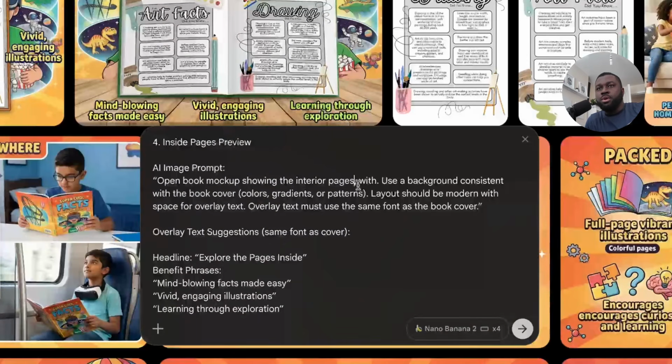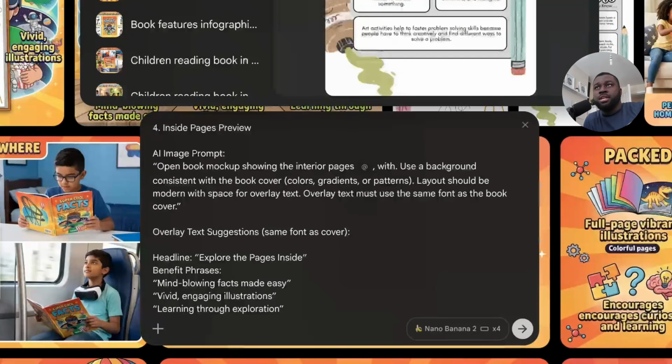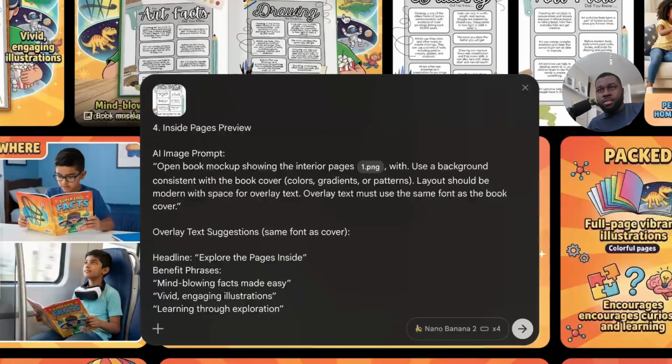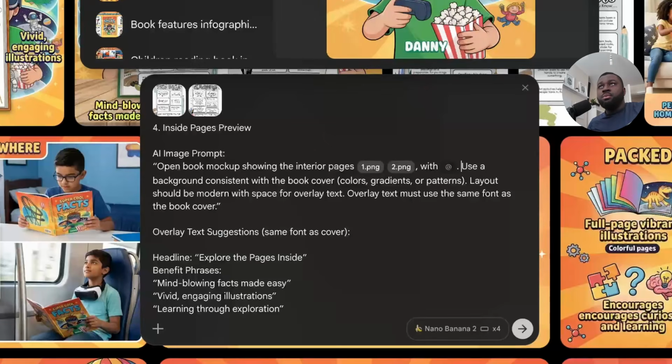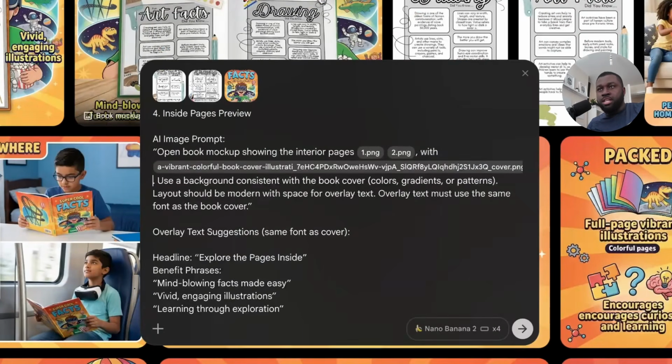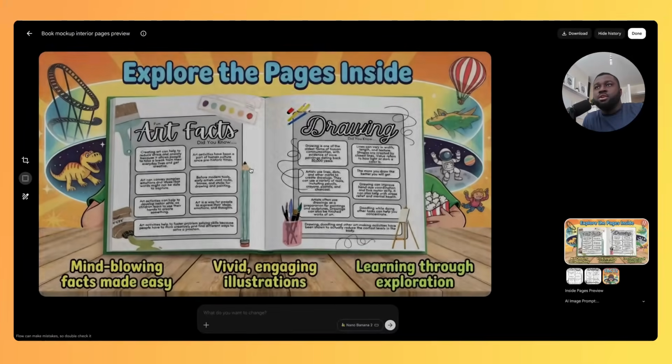And what we want to do before the comma is just add at, and then we want to actually use the specific interior page. So we'll add one there, and then next to it, also add the other interior page. So just at again, and then we've got those specific interior pages. So it knows exactly which interior pages to use. And then we'll just add actually the front cover. So we'll just at again, and then we'll have actually the cover. And then I just added the words in the background and then just hit enter, and you can see the results that it produced here.